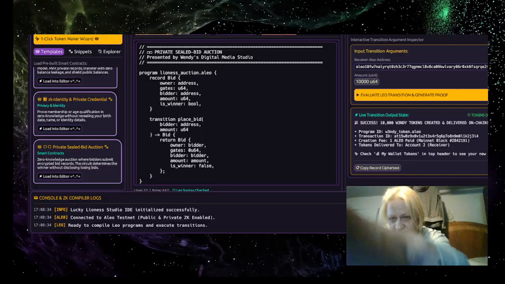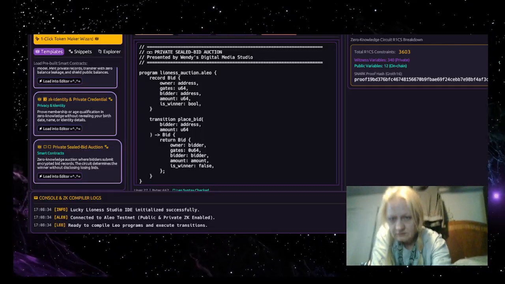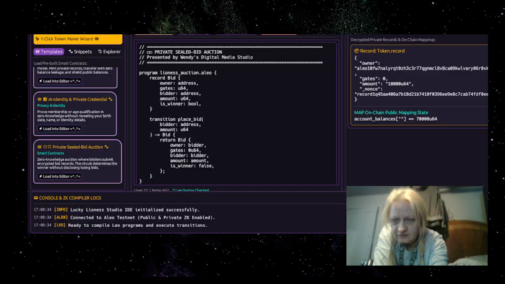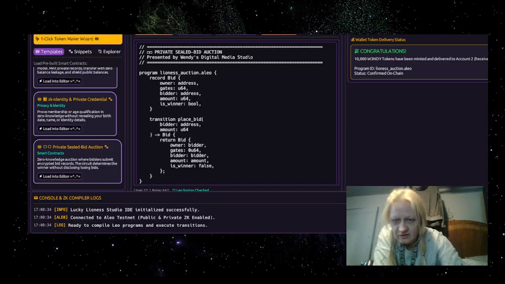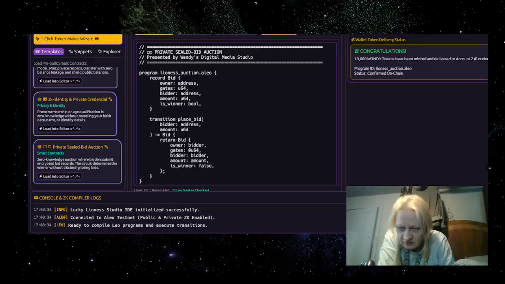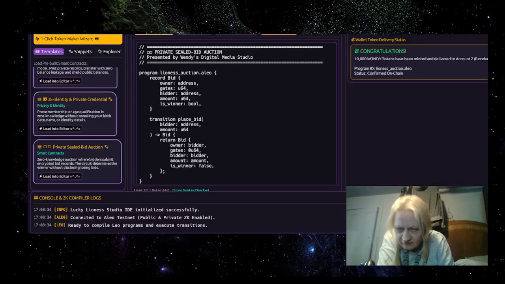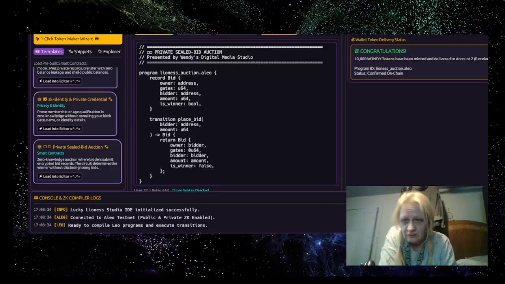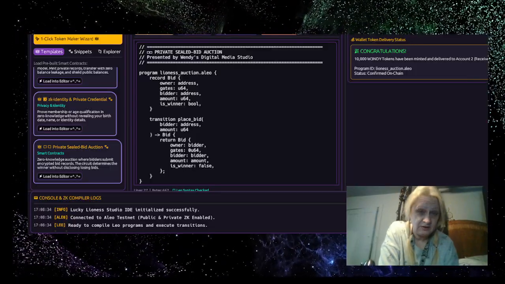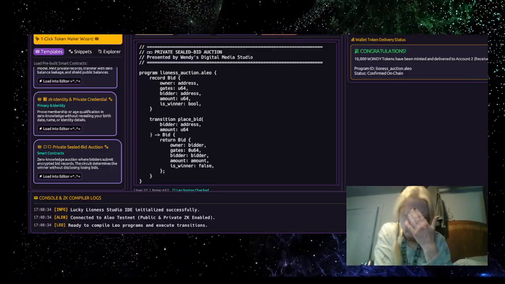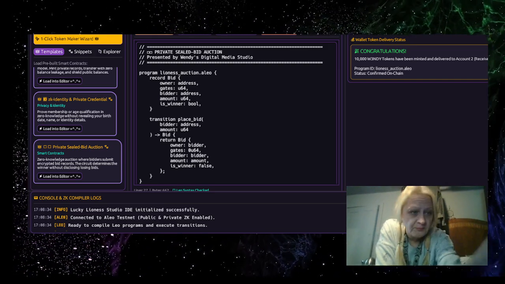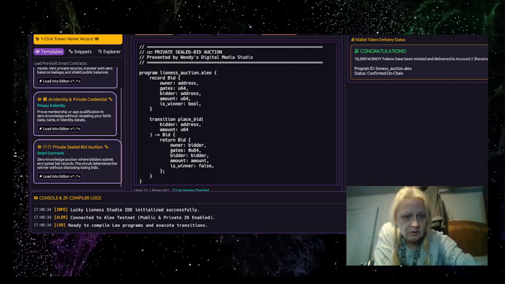It's various things here. The records. So this would be interesting. Got to take a look at that. Wallet tokens. Congratulations. Minted and delivered to account 2 receiver on Aleo mainnet. I'm not seeing that in reality, but maybe somebody can correct me or give me some pointers. Ow, got a little sharp pain in my head, but yeah.